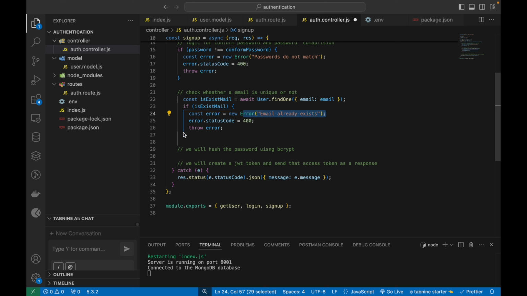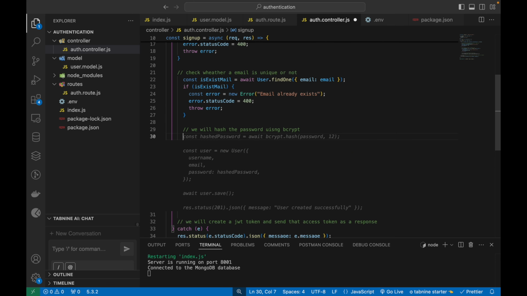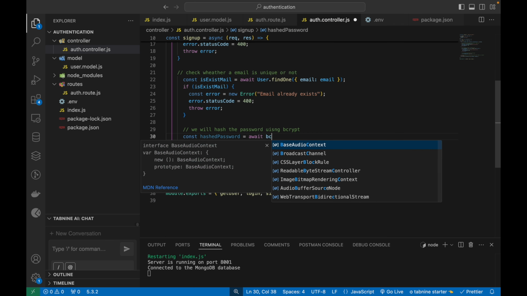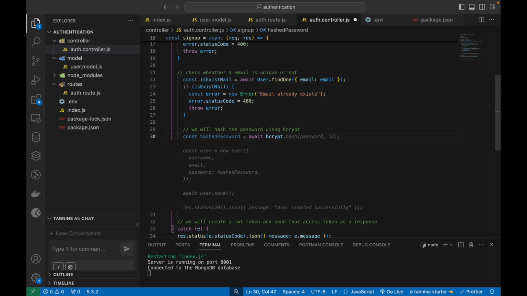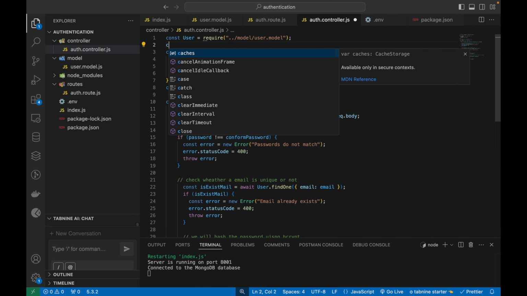Otherwise, if not, then we'll hash the user entered password using bcrypt, like const hashedPassword equal to bcrypt.hash the password. We need to import bcrypt.